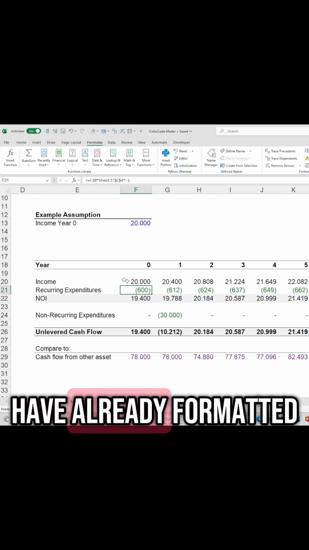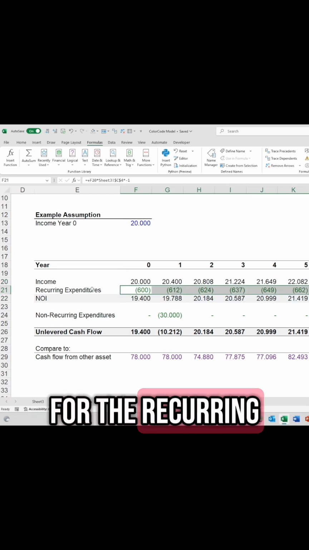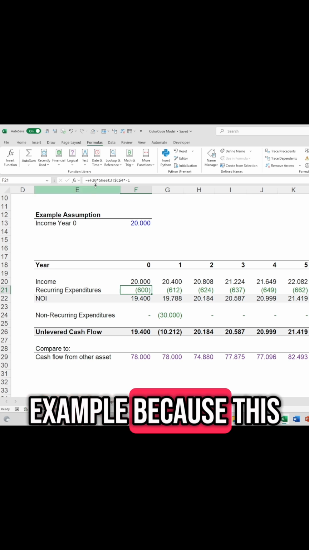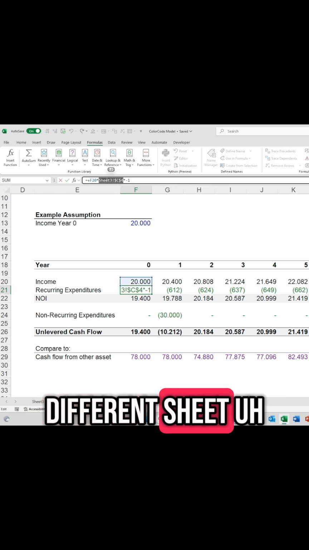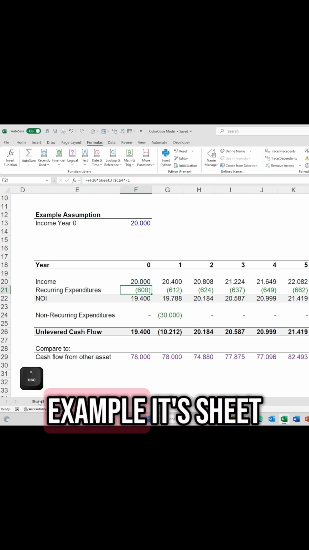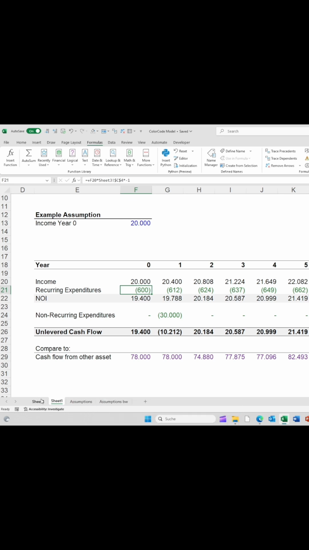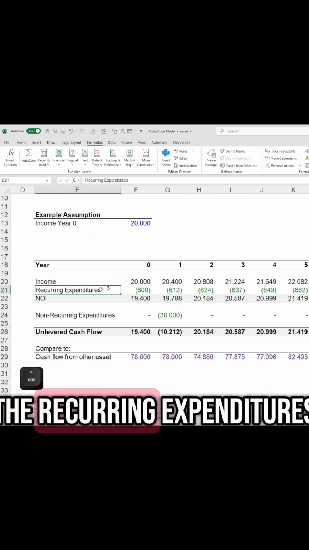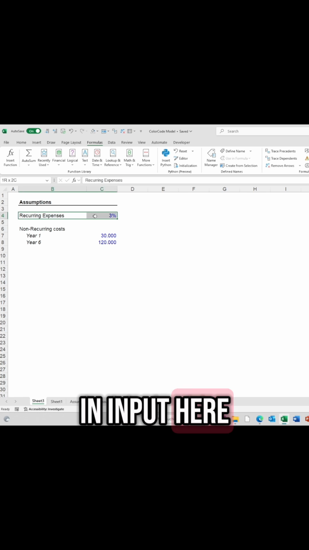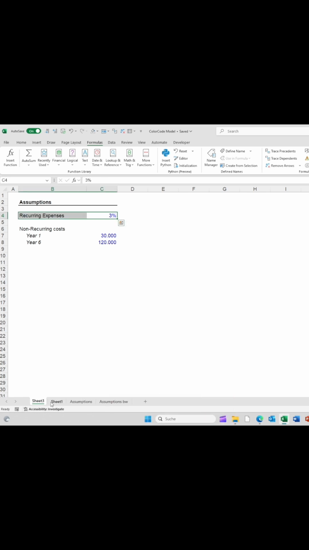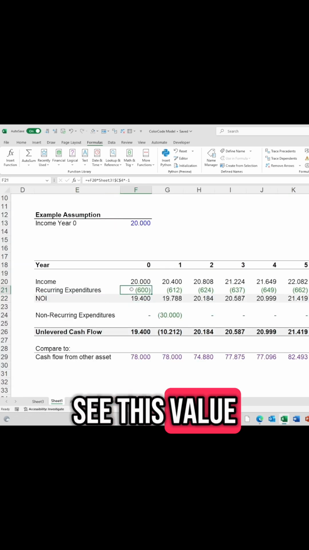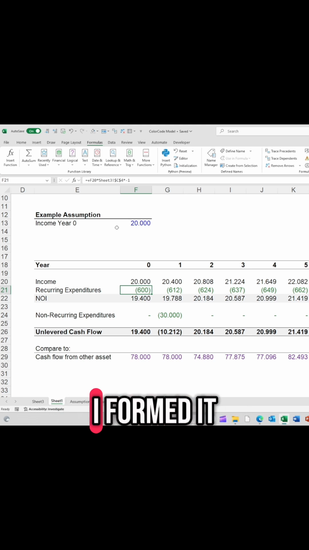And then I have already formatted it here in green for the recurring expenditures, just for an example, because this links to a different sheet. Here in this example, it's Sheet 3 down there in the bottom. And for the recurring expenditures, I have put an input here for 3%. So you can see this value comes from a different sheet, and that's why I formatted it in green.